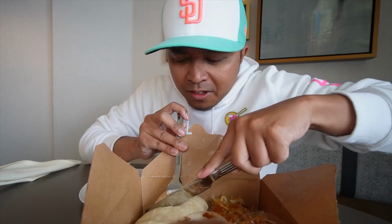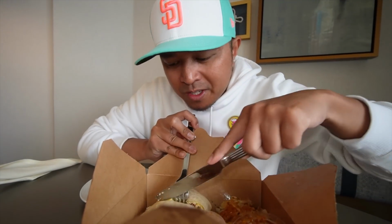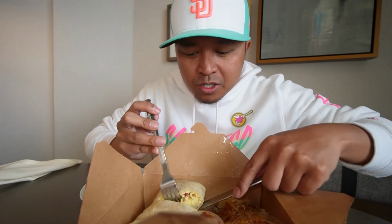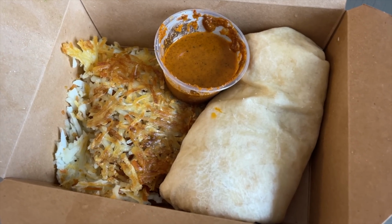So most likely you are a tourist staying here. You're gonna wanna have as much Mexican food as possible. Well, you can call room service. They have that QR code there on the dresser drawer and order yourself a nice breakfast burrito from downstairs. That's what I did. Breakfast burrito with hash browns, and this looks like some sort of chipotle salsa. Got egg, chicken, tomatoes. Salsa is good. They even give you ketchup and Tabasco sauce. This is a good way to start the day.